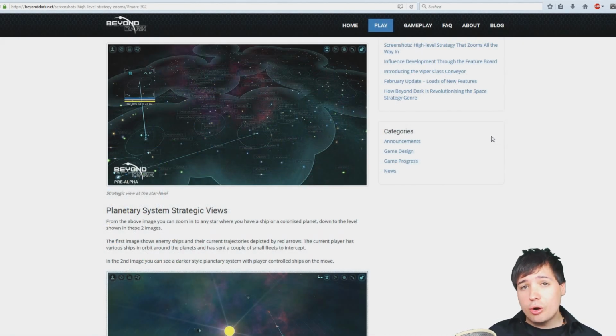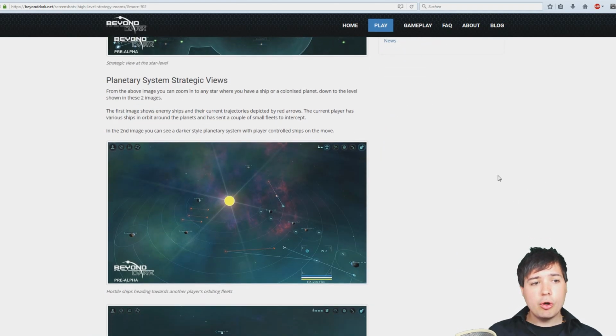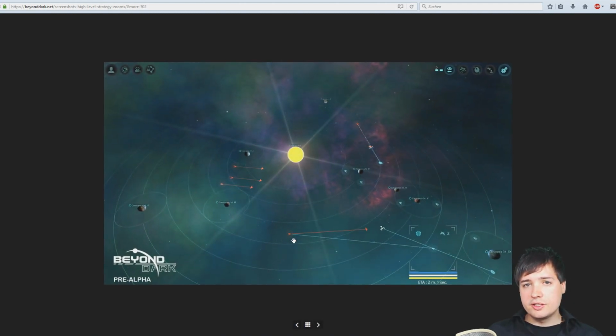So if we call this the sector view, or as it says here, the strategic view, then we could call this right here the planetary system view, which could look like this if you control a system with a bright star and a couple of planets. And this right here would be your fleets or ships standing by near the planets, and all that here is your long-range detection area. And obviously there are a couple of enemy ships approaching inside that area, so you can see their speed and their destination, where they're going, right?